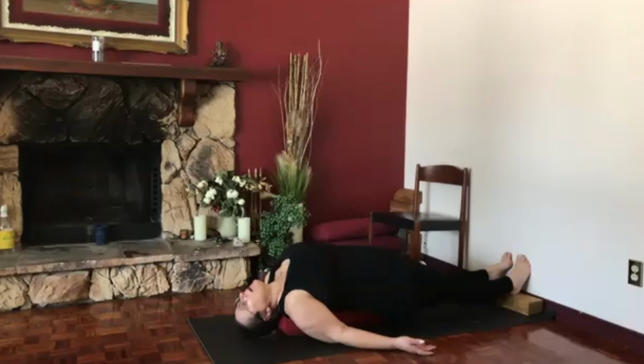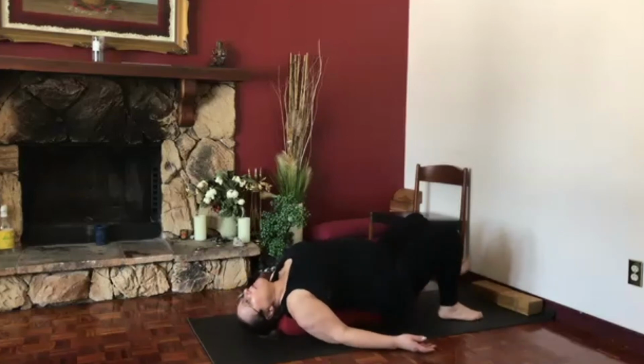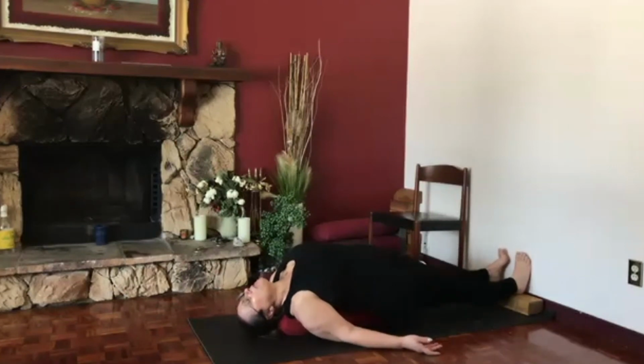Usually the upper back is what's rounding, or the lower back is what's involved in it. So this just gives those actions a nice kind of subtle action. Now, if you come into the pose and you find that it's just not so comfortable, don't stay in it. Don't let yourself burn through a sensation that's not comfortable. Go ahead and readjust yourself.